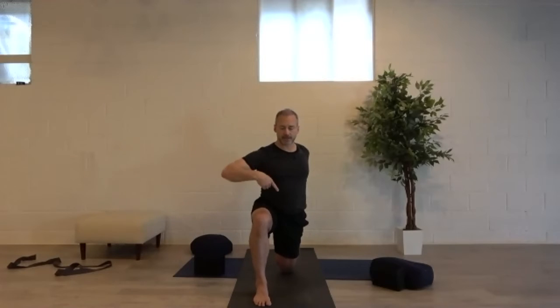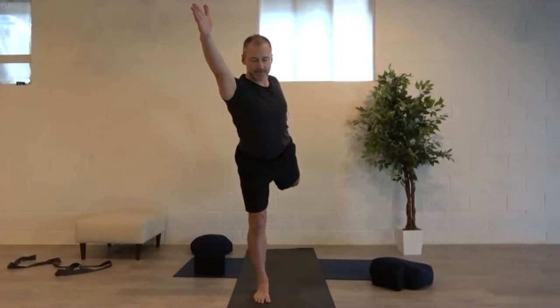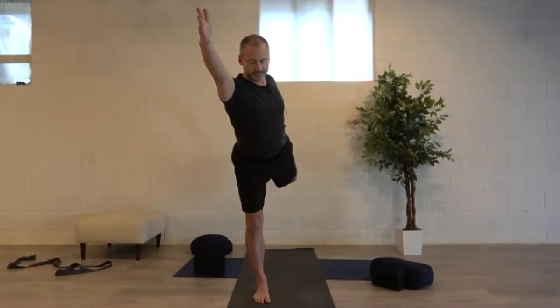Nice job on the thigh stretch. Shift your weight, both hands forward. Shift your weight into the front leg. Try to come up in as few moves as possible. Come up and balance. Thigh stretch. So man, we're coming right back around, and we're about to stress eat every crunchy, salty, chewy thing in the house again. Maybe that's one of your things. Tip it forward and reach. Take a couple of breaths.